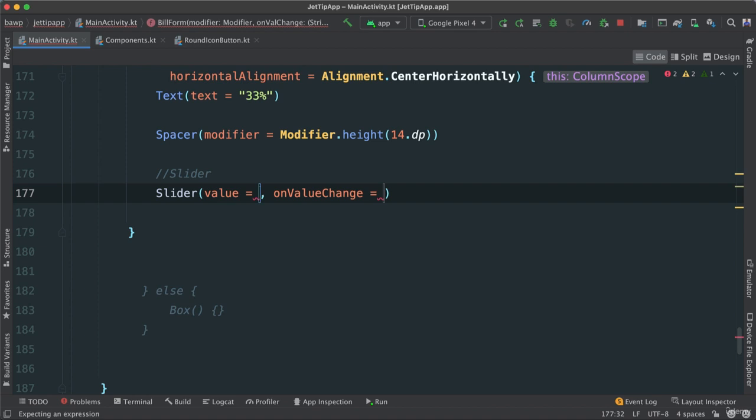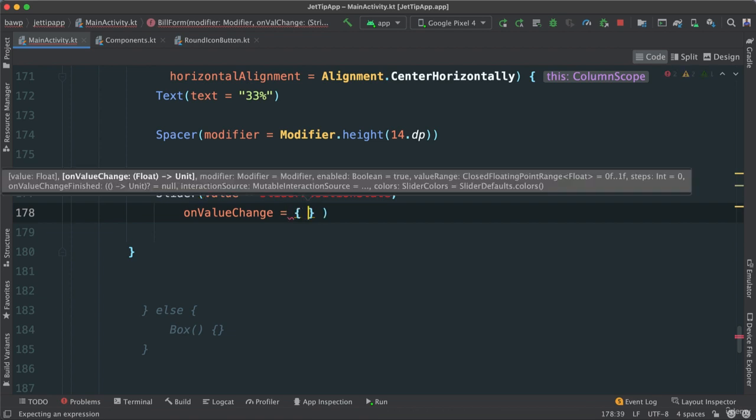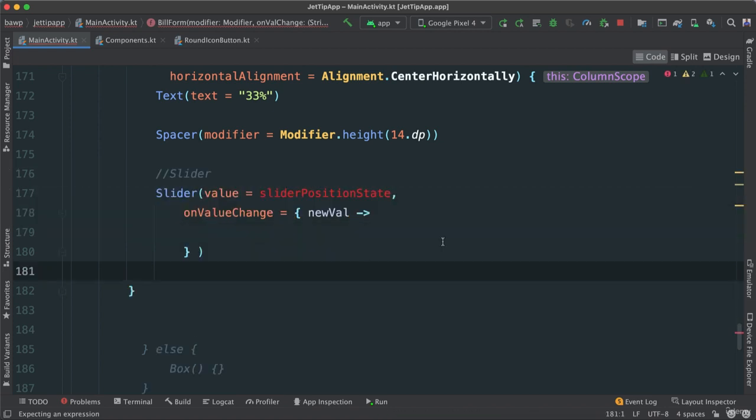Because the slider, as you slide left and right, has to consume certain values, and we also have to get the onValueChange, because the values change as we slide left and right. So that is what we need to take a look at. That is what we need to get. So in this case here, I'm going to just say slider position. So it's going to be a state, which we haven't created yet. And then for onValueChange, this is going to be a lambda that we're going to pass. I'm going to say newVal as such. All right, so we're going to do some work here in a second.